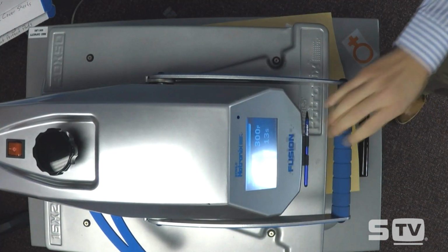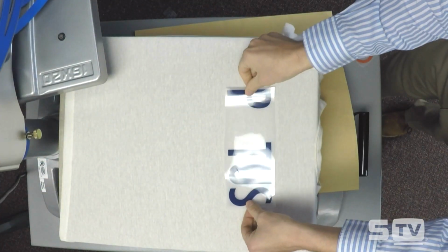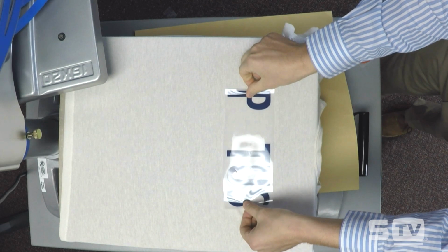Okay. So we'll preheat the garment just to remove the moisture and wrinkles. Now we're going to position our design to apply it down the garment.